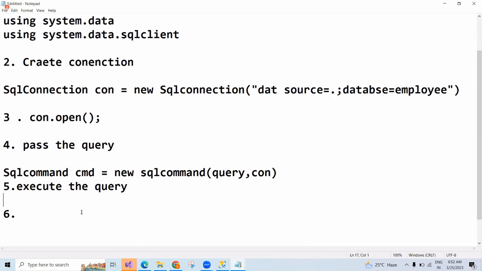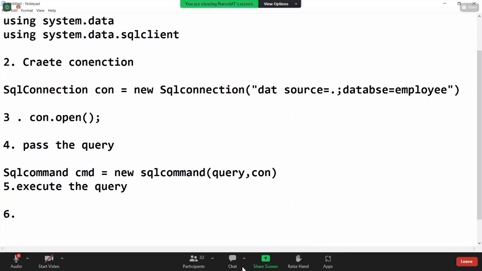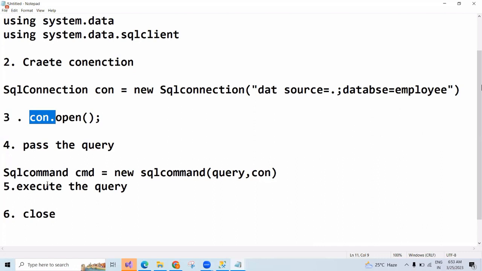So what did we do here? We opened the connection, and in the last step we need to close. Object name dot method name again. So con dot close. Okay, done.